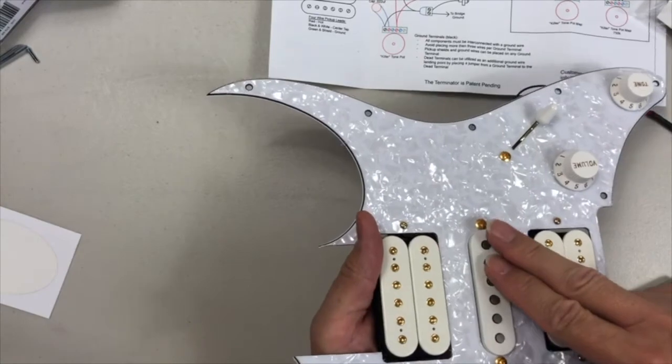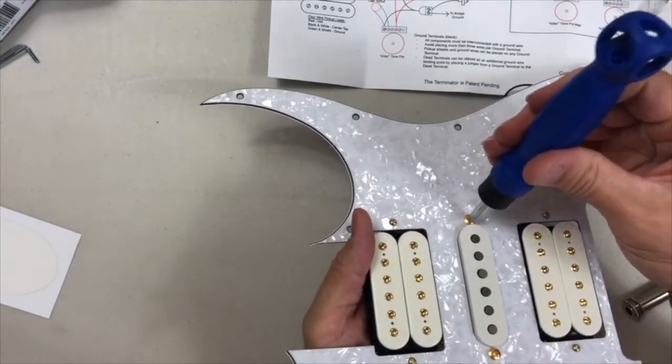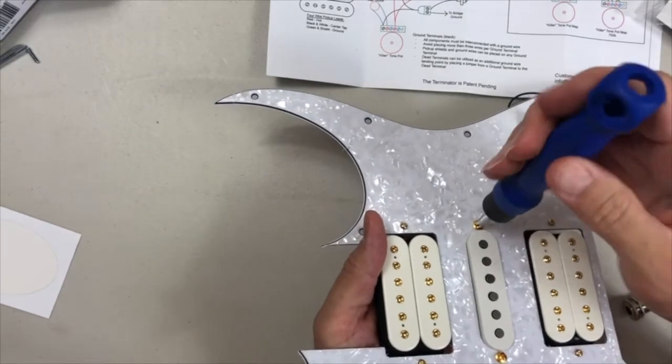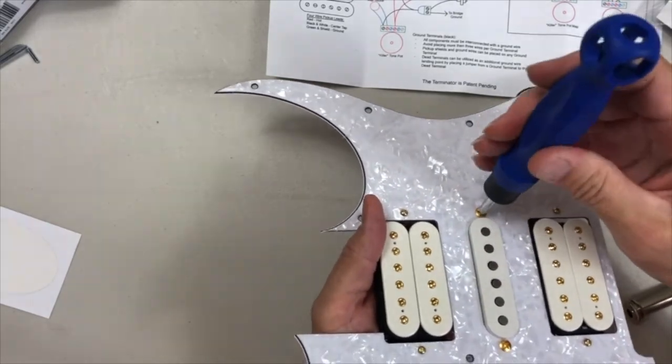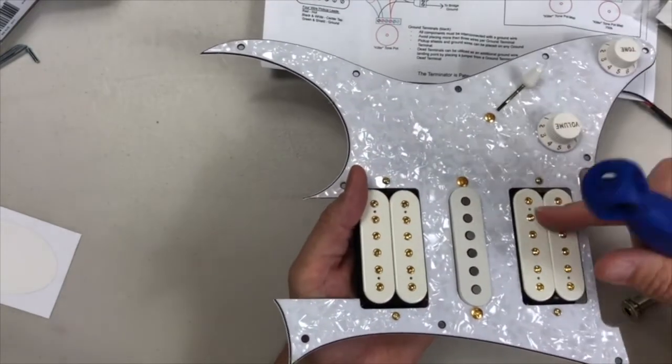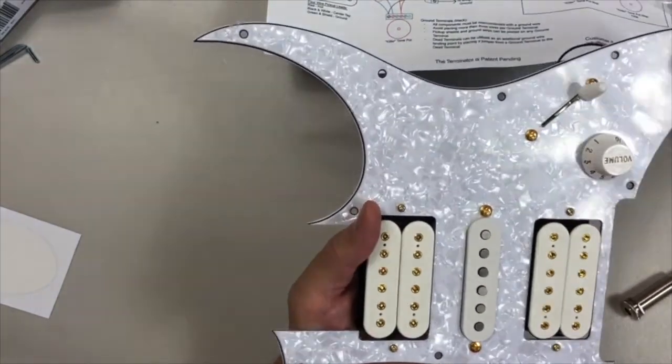He drops the middle pickup down. One thing he does, because his pick gets caught on these edges, so he does drop the middle pickup down, so that'll be a lot lower than the humbuckers. So anyways, there you have it.